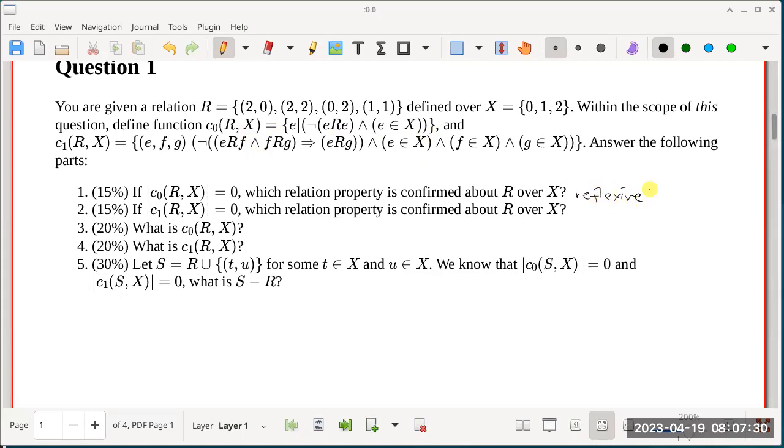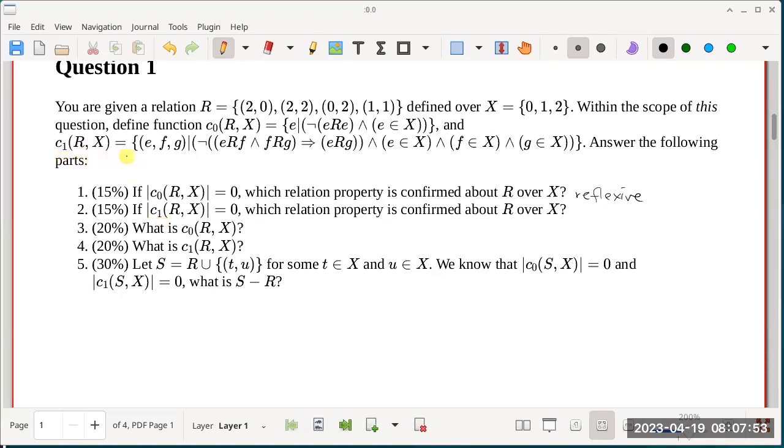All right, so moving on, I'm going to change my pencil just a little bit here because the thickness of my pencil is a little bit too thin. So hopefully this will not be too thick either. We'll see. All right, so the second one asks basically the same kind of question, but this time it is about C1. So we'll take a look at how C1 is defined.